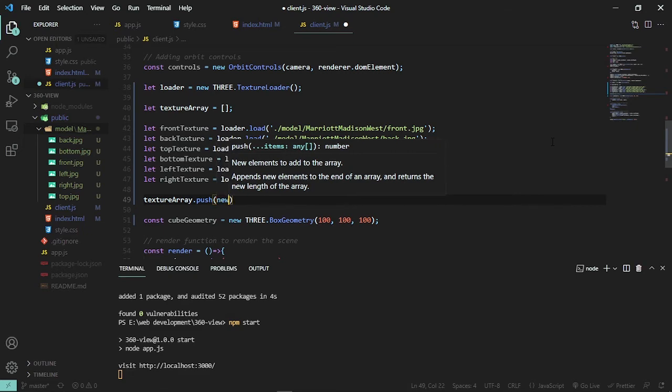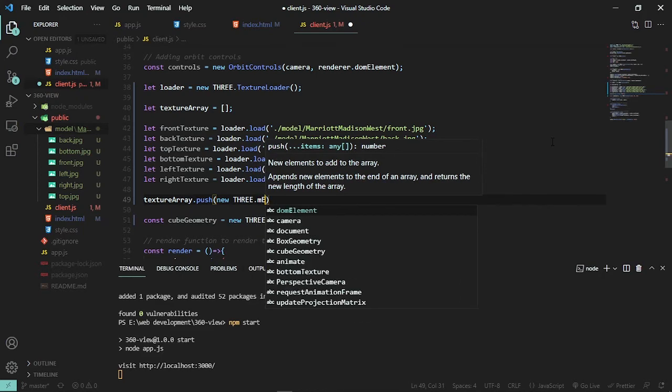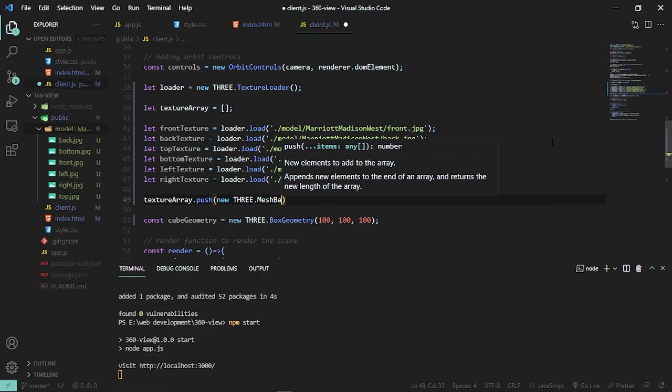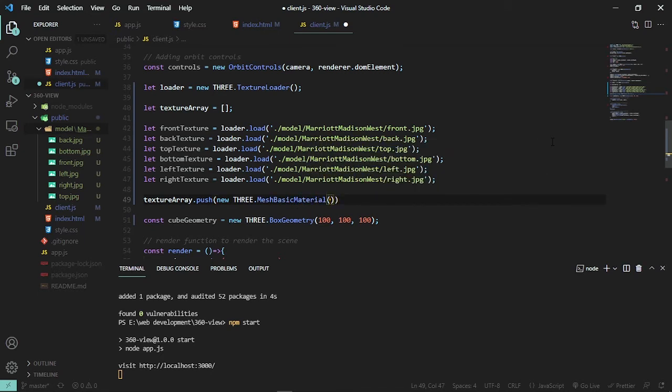Let's say new THREE.MeshBasicMaterial, and we're going to map the texture, the front texture. What this line is doing is taking the front texture and mapping it on the front side of our cube. In a cube we have 6 sides, and for each side we have one texture.